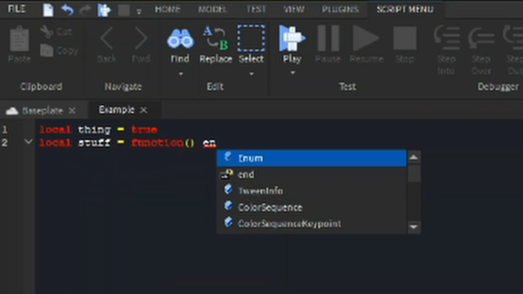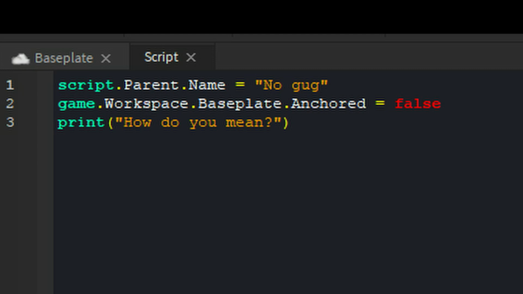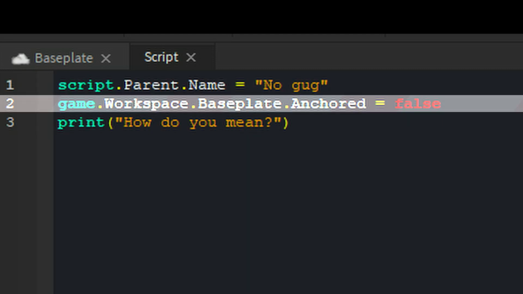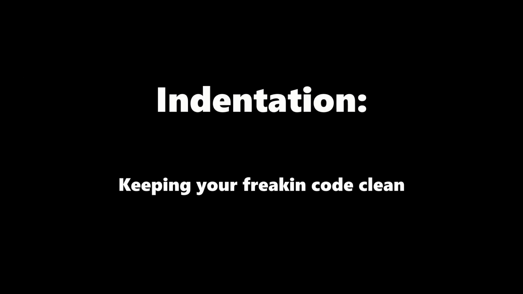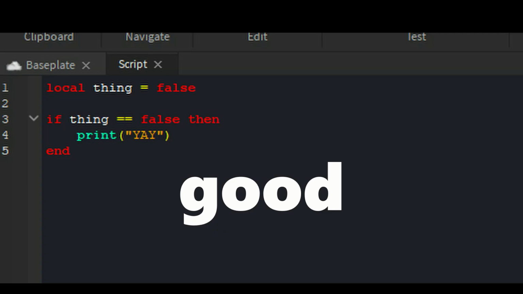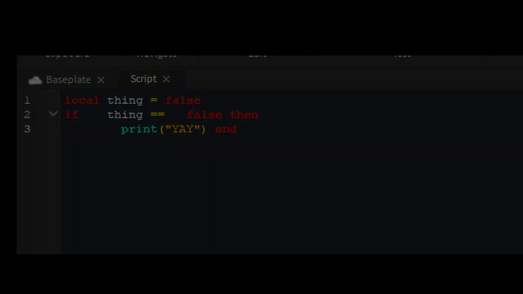Now that you can navigate through scripts in the main view, let's get familiar with the actual code menu. This is where the magic happens. Code is written in lines, which means that when code is executed by the game, it runs the script in rows, starting from the top and moving down. You can perform multiple actions on the same line, but it's considered messy because it doesn't really follow general indentation rules. Indentation in code is the practice of putting tabs, spaces, and splitting up code in a way that makes it easier to read. Most of the time this is done for you when you hit the enter key, but Roblox's script editor isn't perfect. I'll explain the specifics once we've covered more terminology.